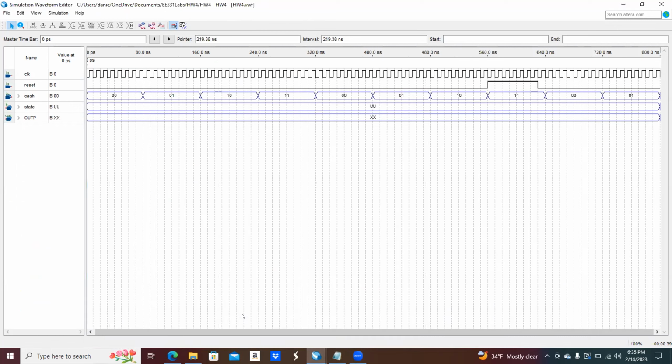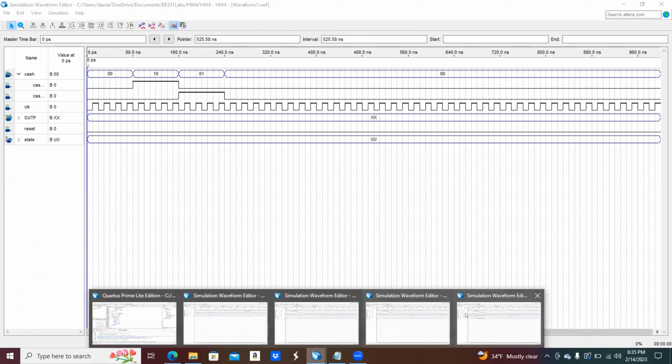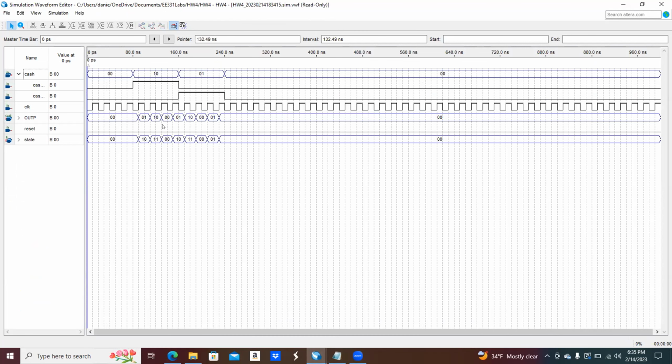Where is it? Many waveforms. There it is. Huh, that's interesting though, because the output doesn't show 1, 1. But you can see on your state that you go to all the states, so there's probably something wrong in your output coding, would be my guess. Oh, I see. Because see, you go state 0, state 2, state 3, and at the very end, there's a state 1 there. So you get to all the states.